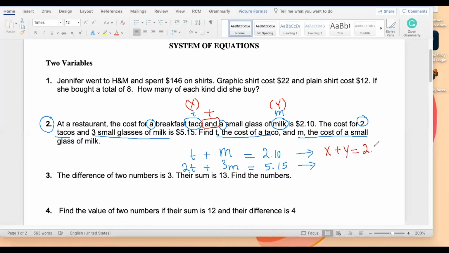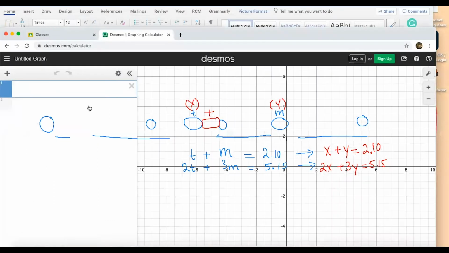Okay, lovely. Now, it only takes a little time to rewrite, but it's going to be safer and easier for you whenever you graph them, okay? Thank you so much, Mr. Akaka. The next one, what is that? Okay, the second equation is 2x plus 3y equals 5.15. Excellent. We're going to go to Desmos, and then we're going to graph them, and let's see how many solutions we're going to be able to find this time.